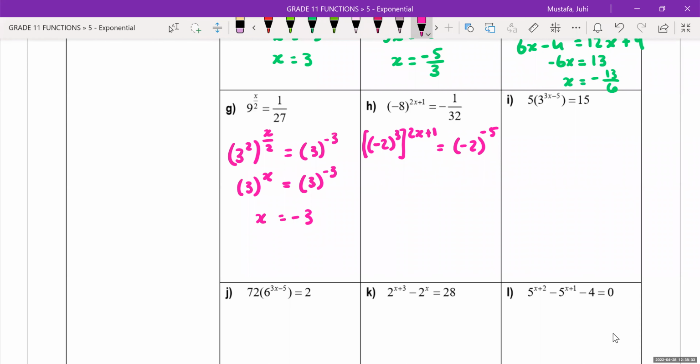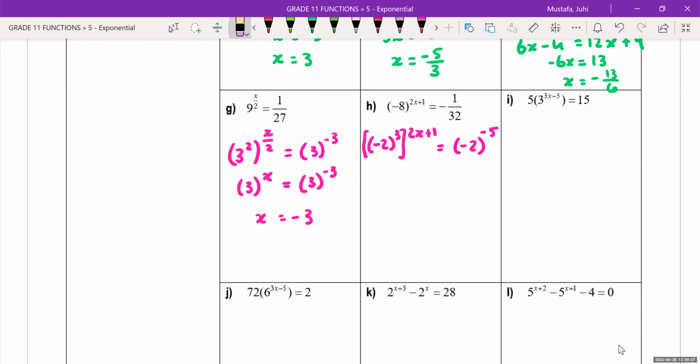Bea? I could, it's just, for me, when I write it like this, that's incorrect, right? Because then the -5 only applies to the 2 and not the negative sign. So I want to make it clear that -2 is the base completely, and the entire thing is to the power of -5. So writing it this way would actually not be correct. And also remember, part of the whole lesson here is we want the bases to be the same. That was for the other question.